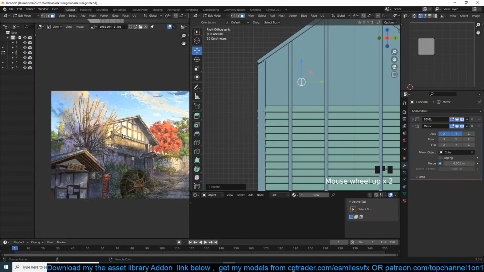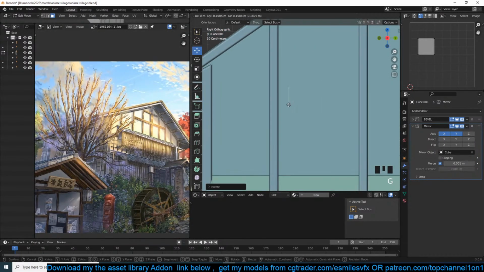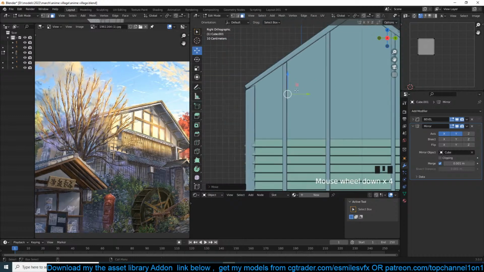Is that a house or garage? I think it's a house, just a different type of architecture.